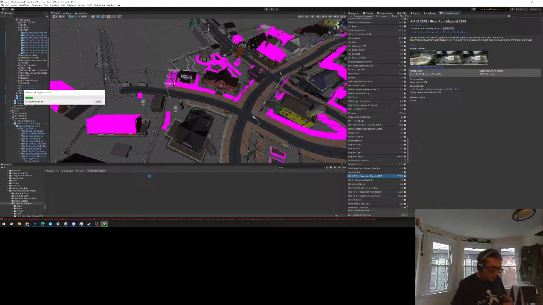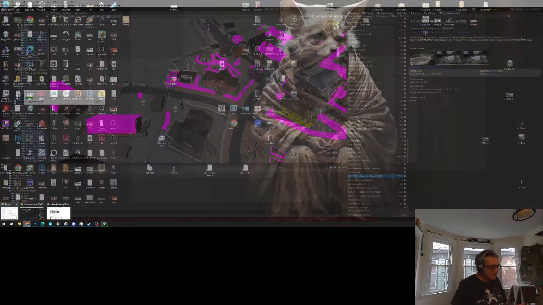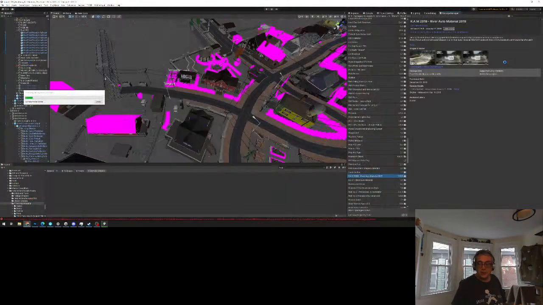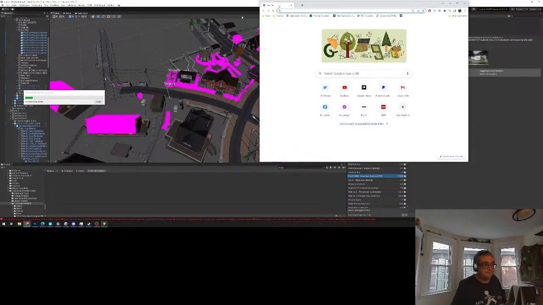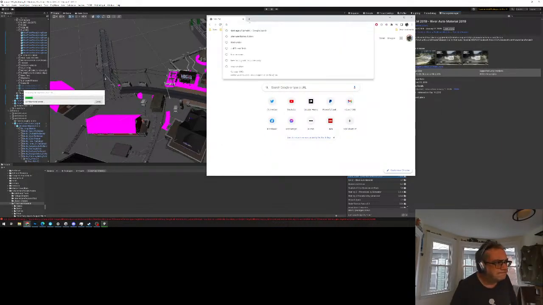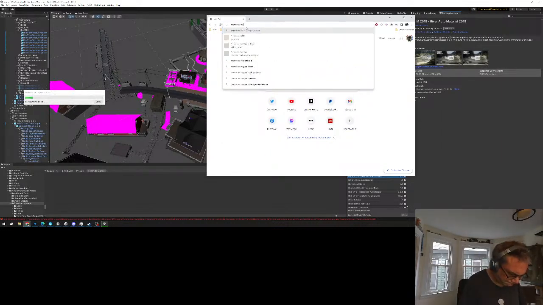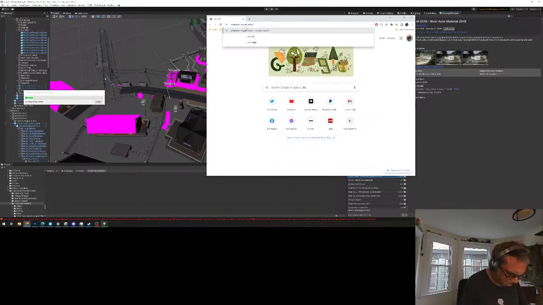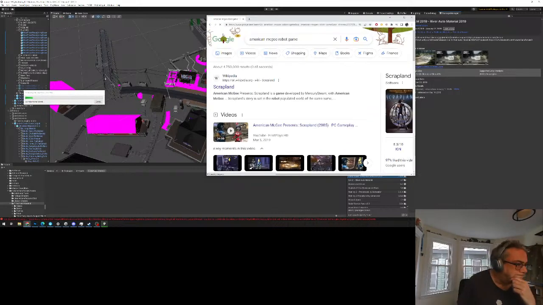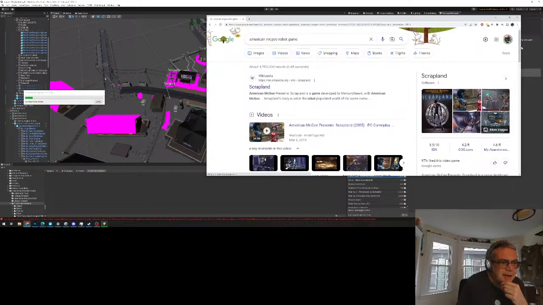There was some sort of Robot City game that came out, and there was a controversy about it because it was American McGee's, let me see if I can bring this up. Scrapland. Apparently this was something Mercury Steam did with American McGee.